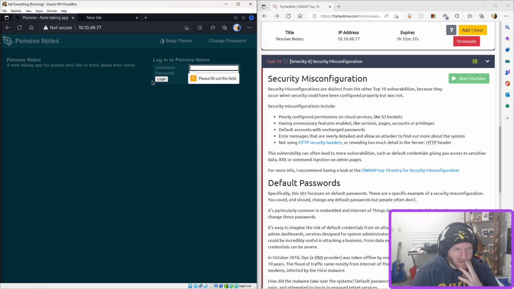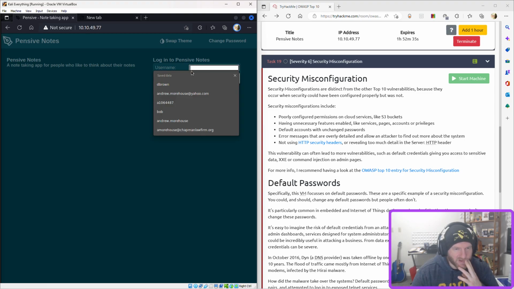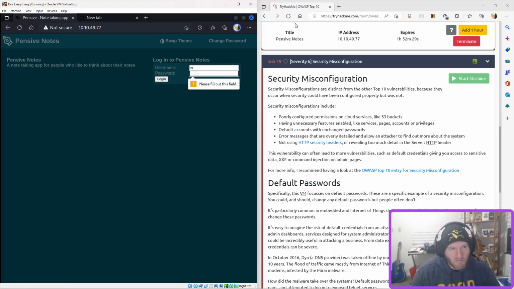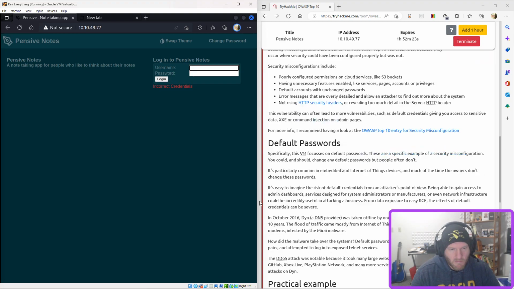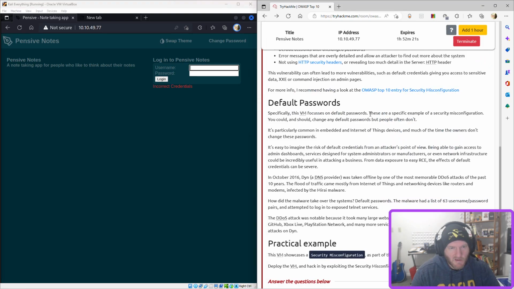Let's just see if we can log in. It says, please fill out this field. Okay. Default passwords. They're specific. You could and should change it.